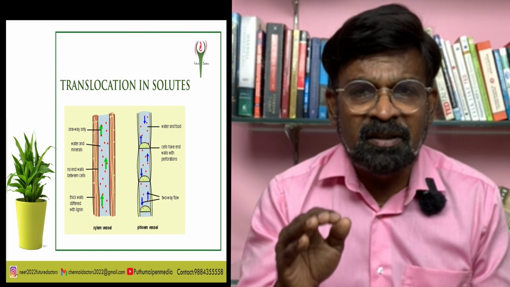Cyclic photophosphorylation is the type of photophosphorylation in which only PS1 takes part, and the electron released from the reaction center P700 returns back to it after passing through a series of carriers. That is, circulation takes place within the photosystem and the phosphorylation occurs due to cyclic flow of electrons.